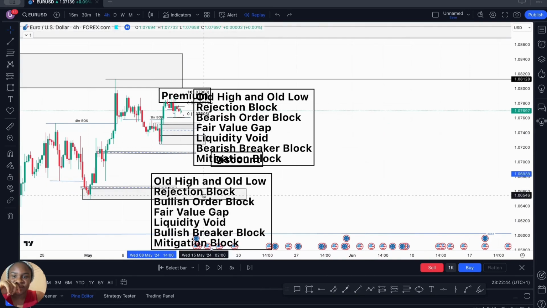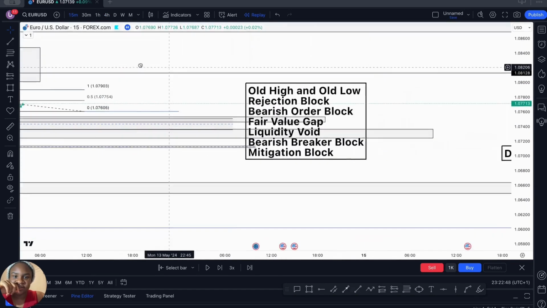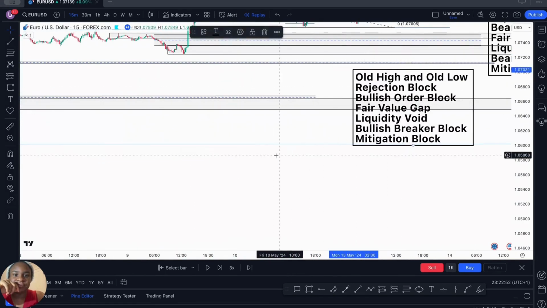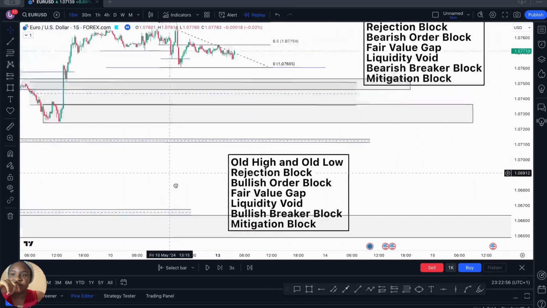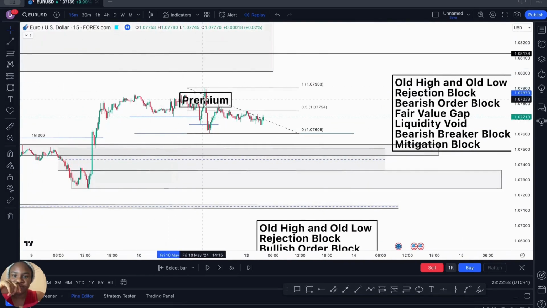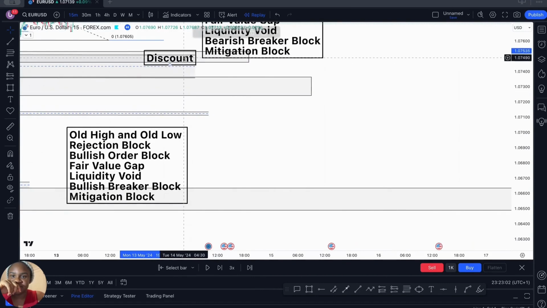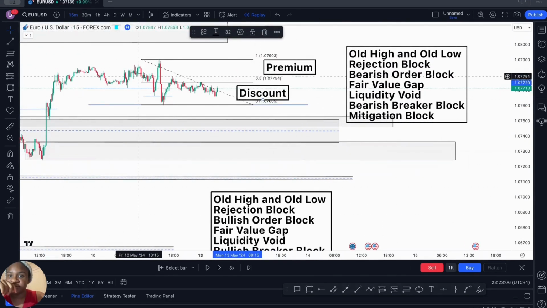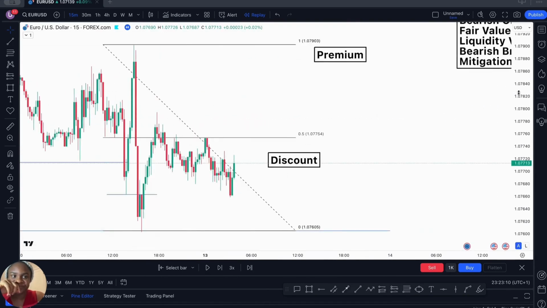Okay, so now going to the 15 minutes chart. On the 15 minutes chart, I'm going to be using the premium zone here. Why? Because this is our premium here. I hope it's not too big. And where is my discount? This is my discount here, under here on 15 minutes. This is how people counter trade, and they'll tell you they'll do a lot of this and that. This is how it's done.